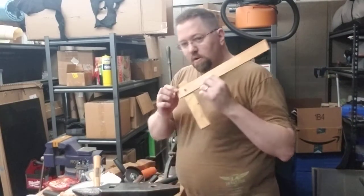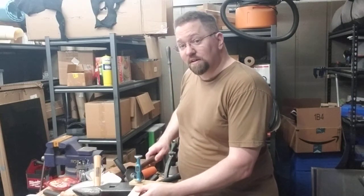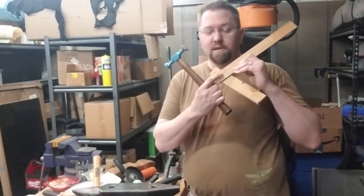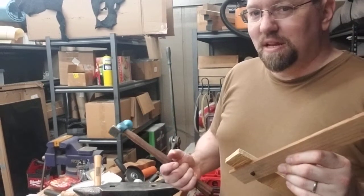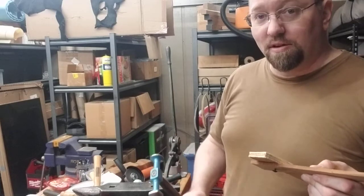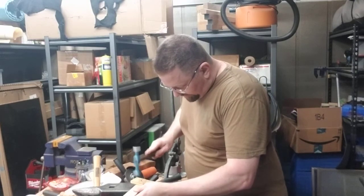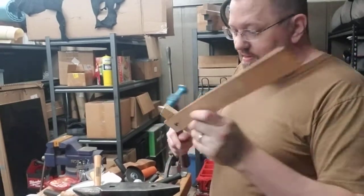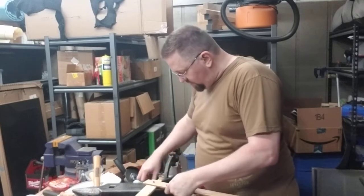I can also rest the nail on the anvil, and I can try striking the tip of the nail that's coming up. Problem here is, while this isn't fully embedded in the wood yet, it's not sunk to the head yet, that could mean I just bend the nail, and that doesn't really work well, because as I think everybody knows, a bent nail doesn't drive worth a darn, and looks lame. So, I could do a little of that. Yeah, see, now I've got that folding over nicely. Well on our way. Now, I'm going to drive this the rest of the way home.